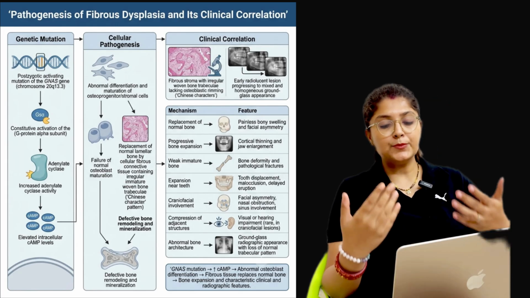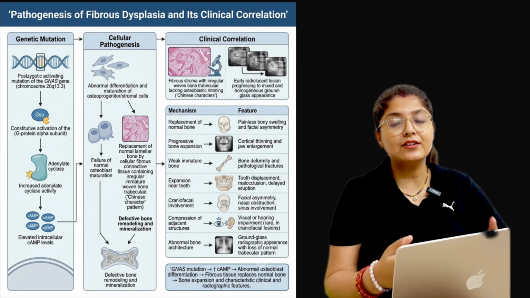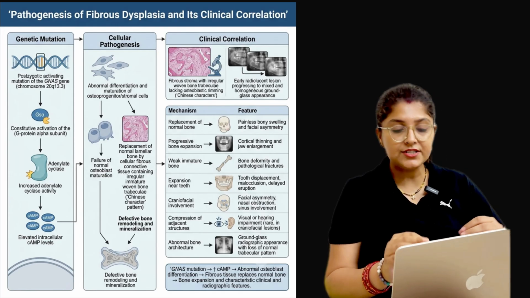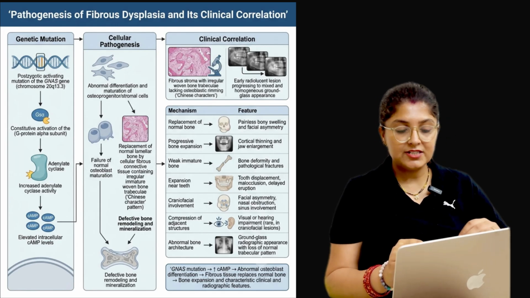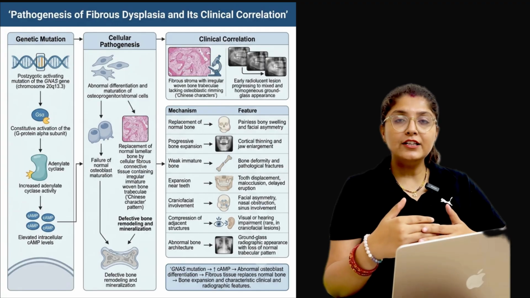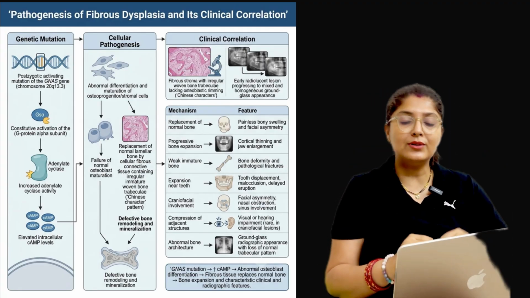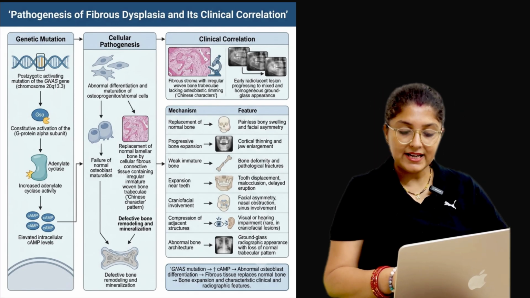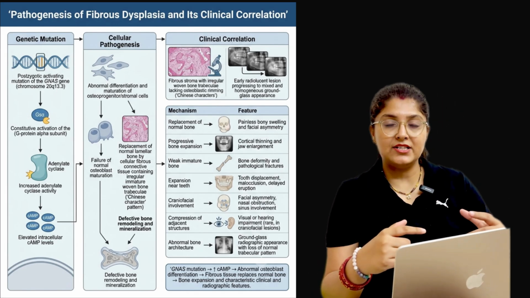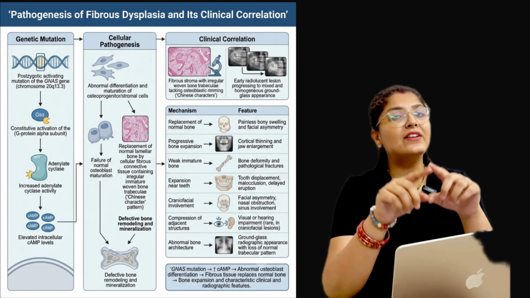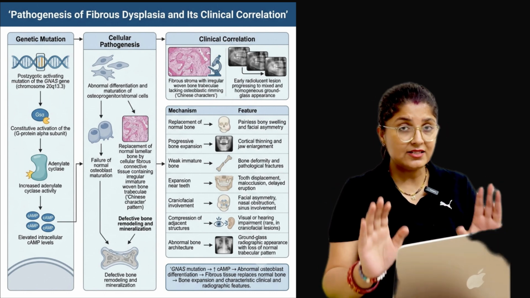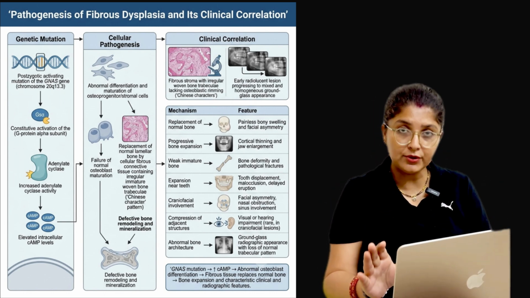Also, increased proliferation of melanocytes is one of the very important features which is seen in fibrous dysplasia, and they ultimately lead to skin pigmentations which are particularly known as café-au-lait spots, right, with irregular margins. So these spots are going to have irregular margins. All right, this is something very important from viva point of view also.